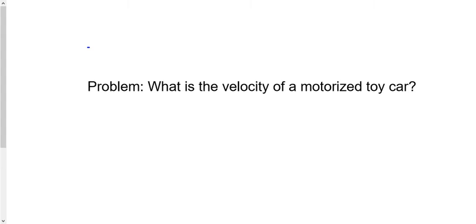The purpose of the activity that we're going to do today is to find the velocity of a motorized toy car. This is the toy car that I'm talking about. Flip on the switch, and it ends up driving at a constant velocity. You're going to find the velocity of that or another identical toy car.